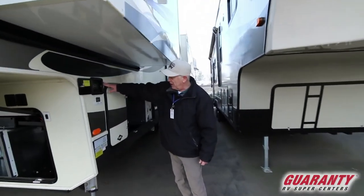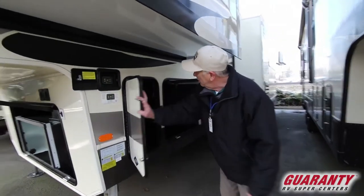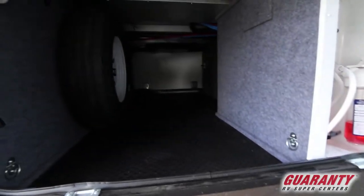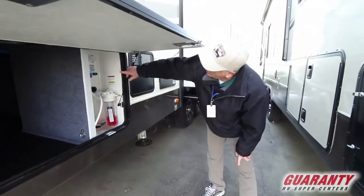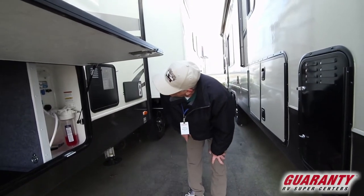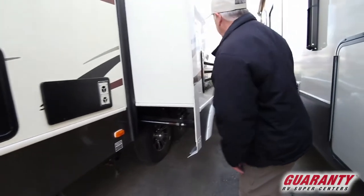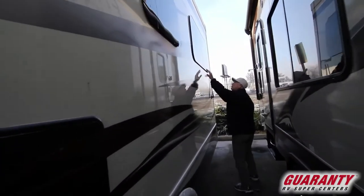The gross weight on this is 16,380 pounds. We've got an auto leveling station here. One of the propane tanks — the other one's on the other side. A great big pass-through storage area. Here we have all the controls — put your water in there and your holding tank valves. Outdoor shower. Electric. You've got a six-point hydraulic jack system under here. Frameless windows.